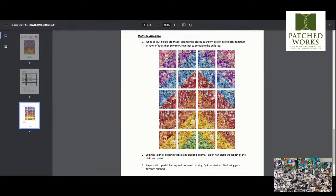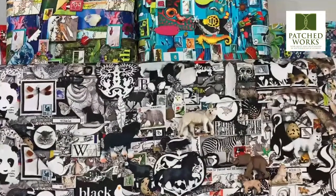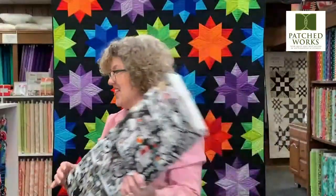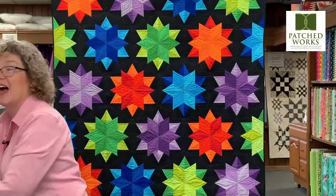Oh, and Lori says you could use the pieces and do an I Spy kind of quilt. That could be super fun, to pull out the super different pieces and just play with that. That one is great. All right, so that is Color Collage 2. Apparently there had been a Color Collage 1, which we didn't get, but I think Color Collage 2 has to just blow Color Collage 1 out of the water.